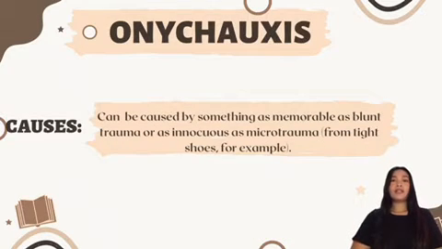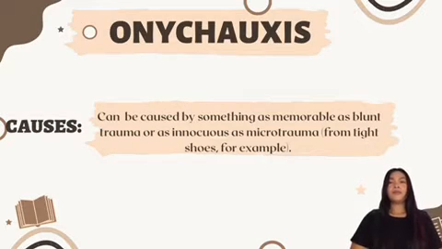So next is onychosis. What is onychosis? Onychosis is the medical term for an overgrowth or thickening of the nail, which can be discolored, turning white, yellow, red, or black. Red or black nails are often a result of dried blood underneath the nail plate. However, it is important to check it out as it can be melanoma.